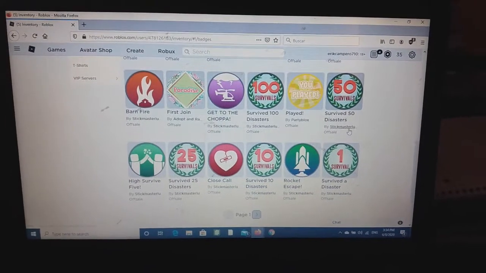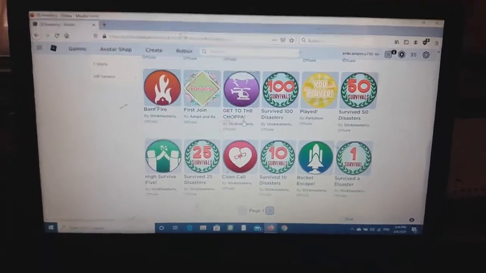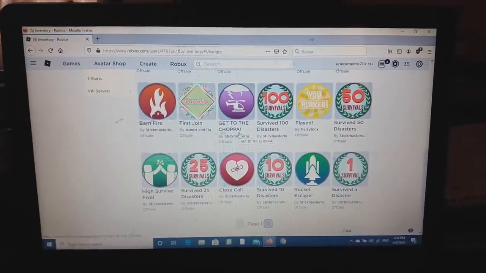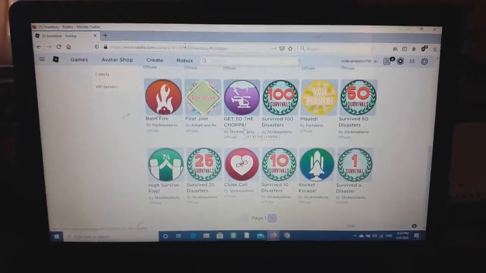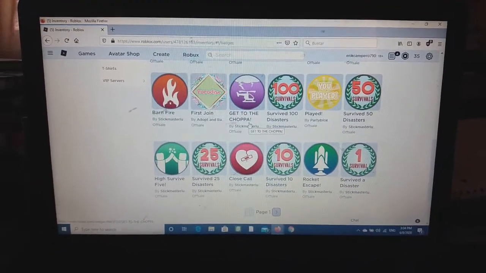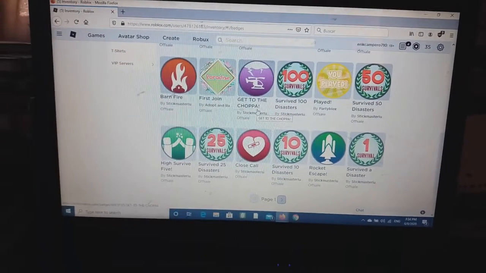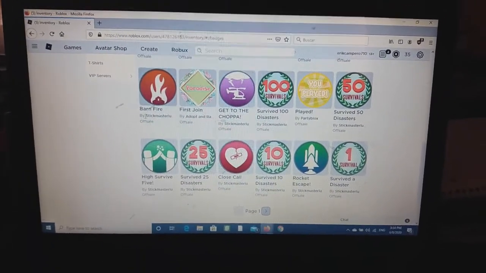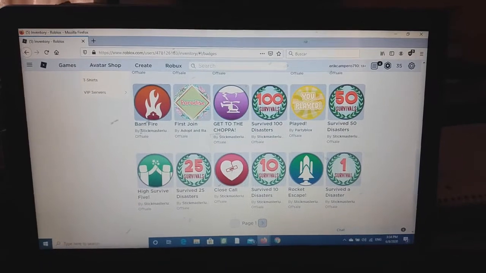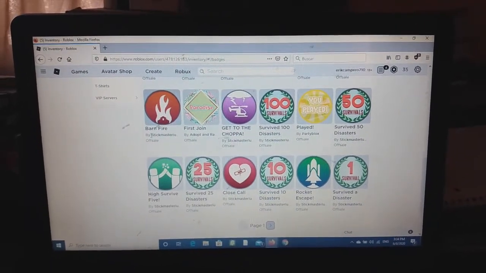Survive 50 disasters. Survive 100 disasters. Get to the Chopper. For this one you need to be in the map Fort Indestructible, and you need to survive a thunderstorm. And you also have to, I believe, touch one of the helicopters in there. Barn Fire. All you need to do for that one is survive a fire in the map Sunny Ranch. It's pretty easy.